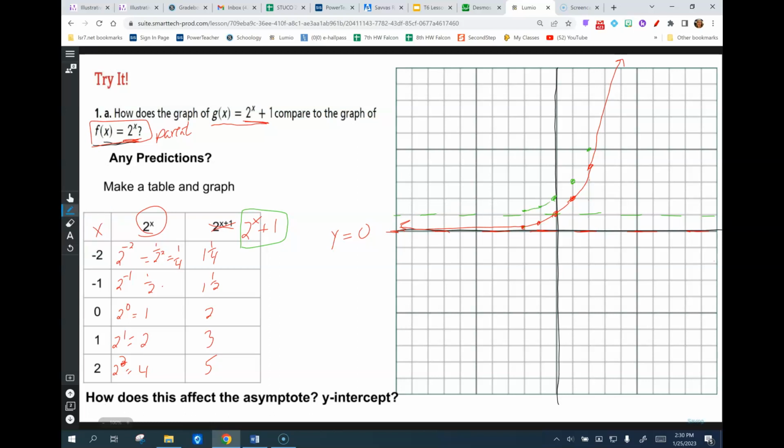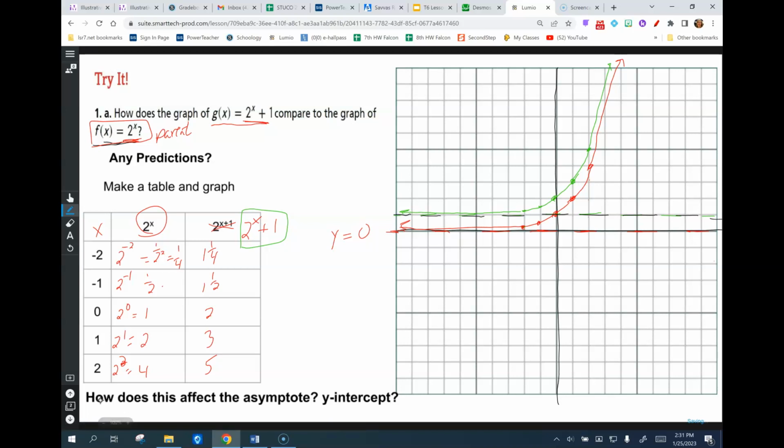I'm going to start over here. This one goes up like this. Okay, and then it's going to come along and skirt along that. Let me draw that asymptote in a different color so you can see the asymptote for this one is right here. Okay? So that's where our asymptote is.